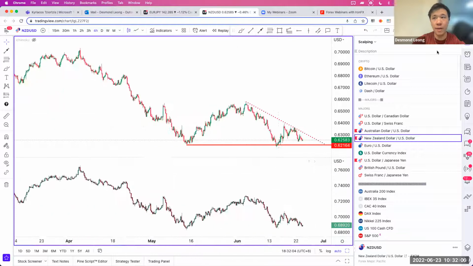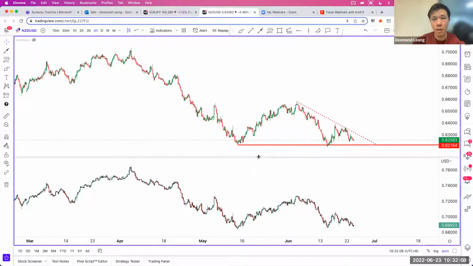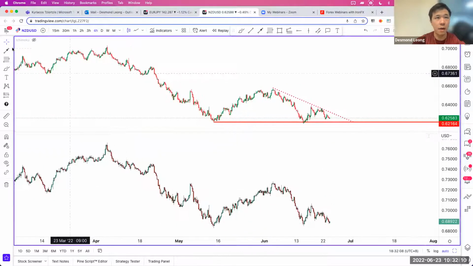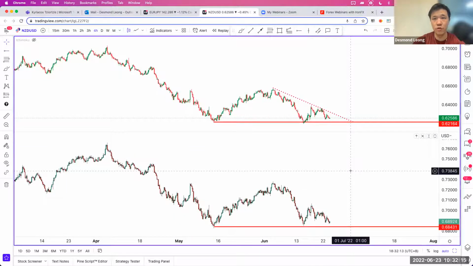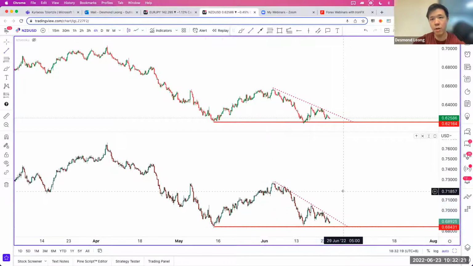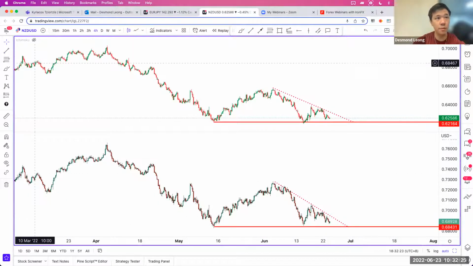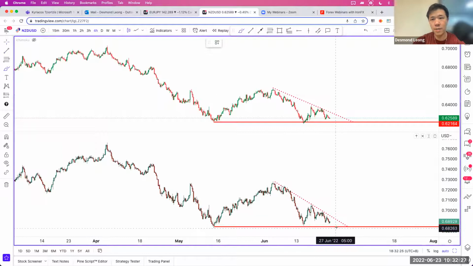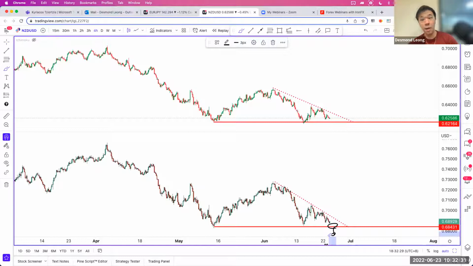Remember our analysis? What analysis did we have for Australian dollar? We said that if price broke this level, it would drop. And we also highlighted a bearish little descending resistance, pushing prices lower. So we said that if price breaks this level, it will drop. If price breaks this level over here, we will go short. We will sell from here.